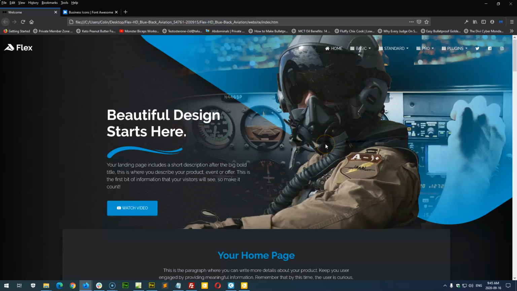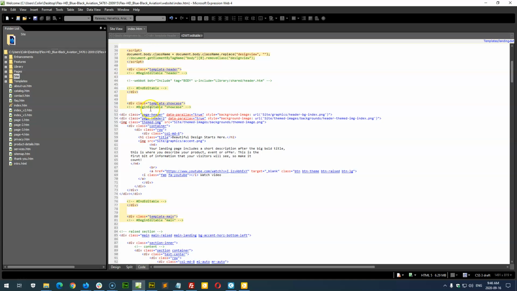So I'm going to break this down into two pieces. One is where are these images located, and two, how do you replace them? What size are they? Things like that. So we'll start with the location of these three images. So let's just go back to our editor. I'm going to open up our index page right here and flip it over to code view just to show you. So we have basically three images that make up that header.